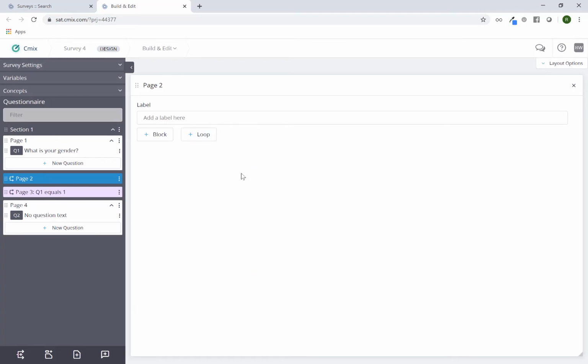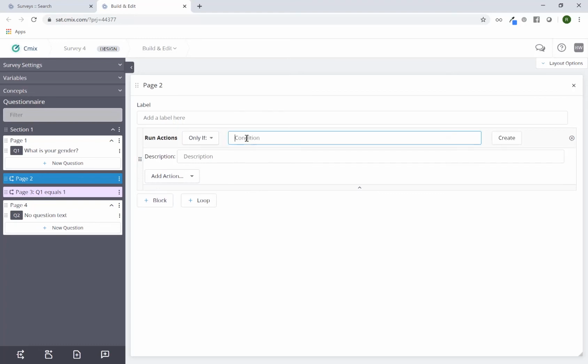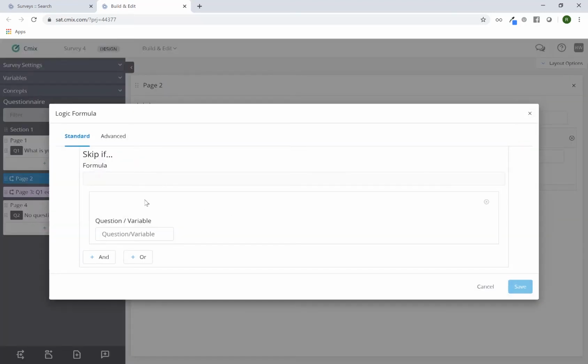So here's a blank logic page. So now it's page 2. If I click on add block, I now have an always in the dropdown, meaning 100% of the time. I want to conditionalize this, so I'm going to select only if. Then I can use either that raw syntax, like the other one I used, Q1 equals 1, or I can click on create on the far right. This will again bring that UI up that is also available throughout the system in different locations.